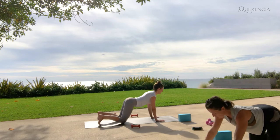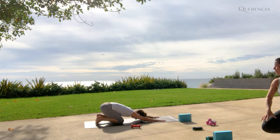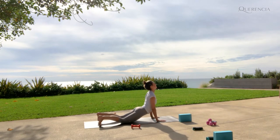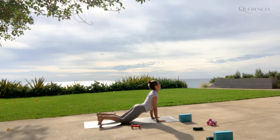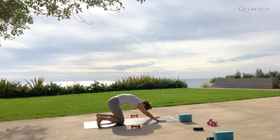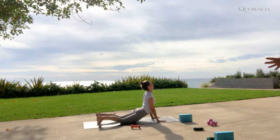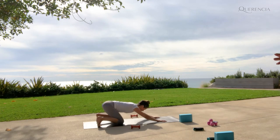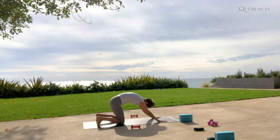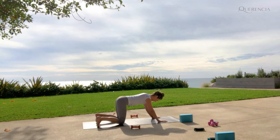On your exhale, press your hips back to your heels. Inhale, pull the body all the way through. Take a moment here, open the chest, squeeze the shoulder blades together. Take a couple more of those. Start to find all the muscles between the shoulder blades. Start to find the pads of the fingertips. So fingers always spread wide. Always think of your middle and index finger facing forward. Let's take one more time back.